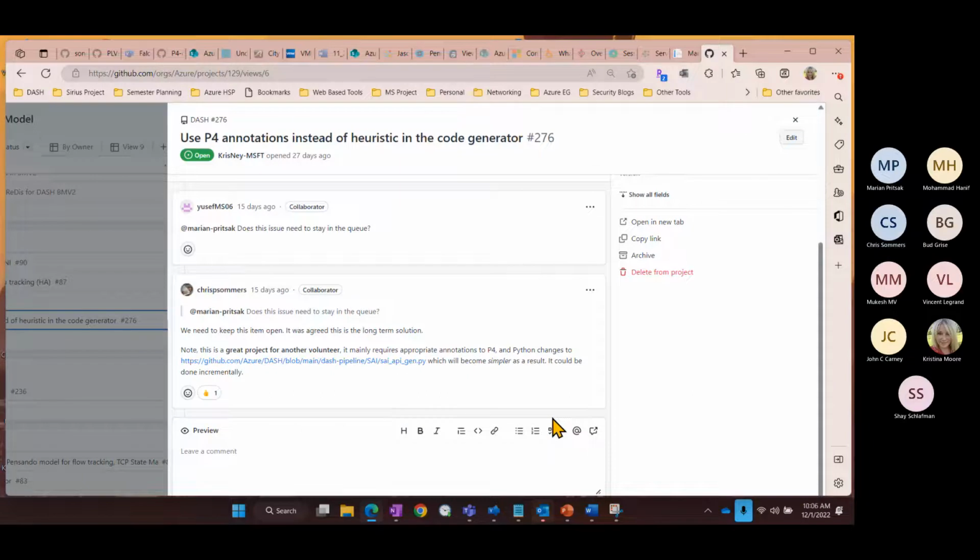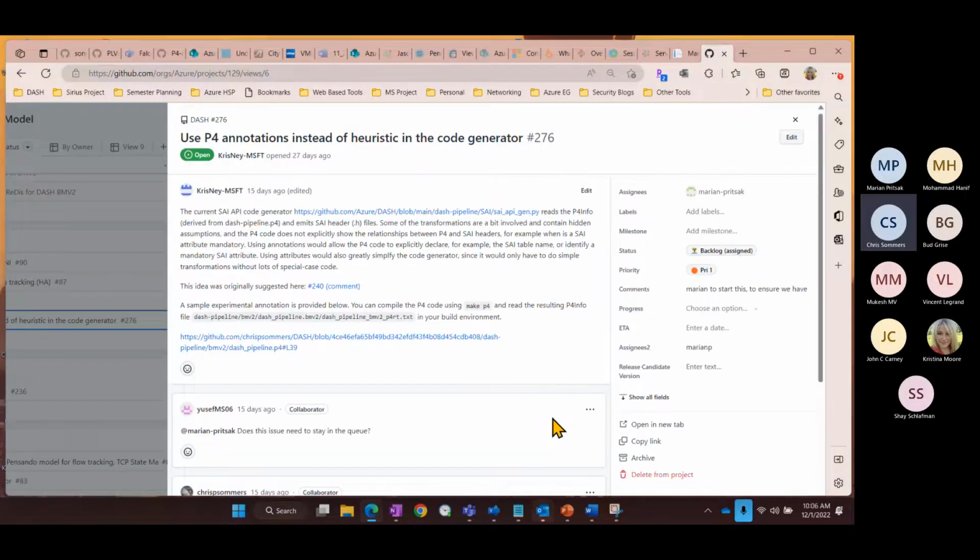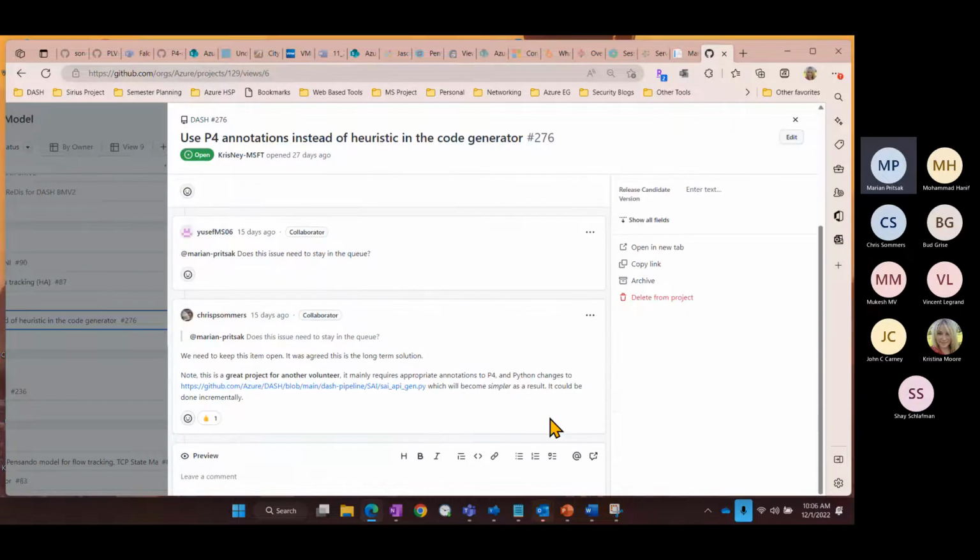But do you want help on this, Marian? Is there sort of a formula that can be followed, or is it pretty straightforward? Well, yeah, it's quite straightforward. I will add annotations for tables first and then for keys and action parameters. I don't see any problems really there. I won't be able to share right now because I don't have internet at home, but I'll prepare a pull request for next week.